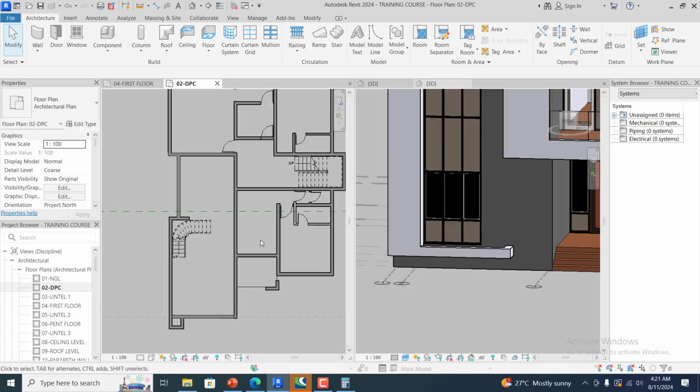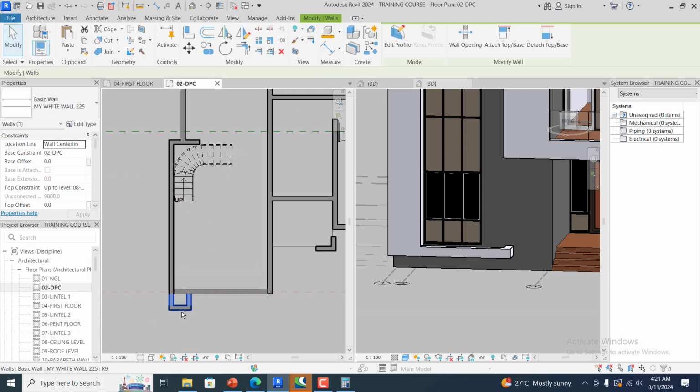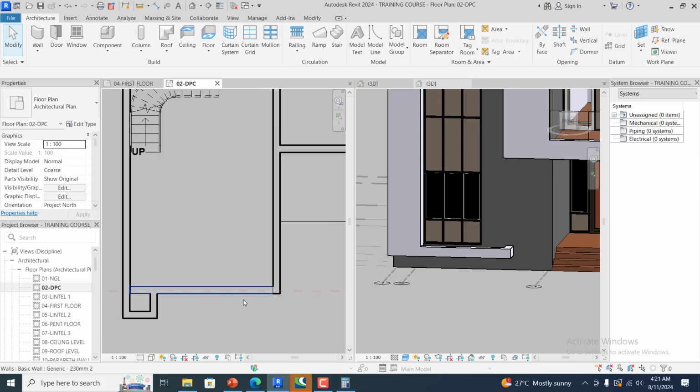If I come to my DPC, I can select my walls and specify minus, let's say 150, and update it. So it's going to be at minus 150 when we check our model.